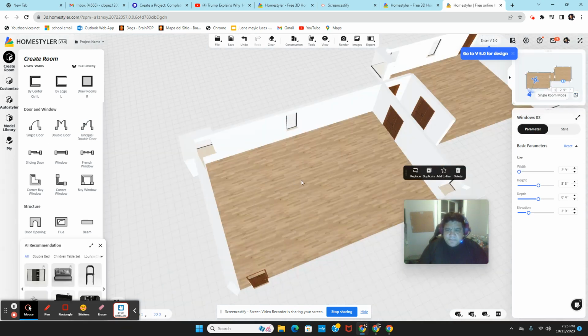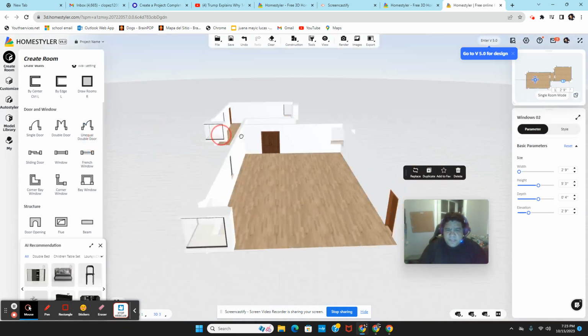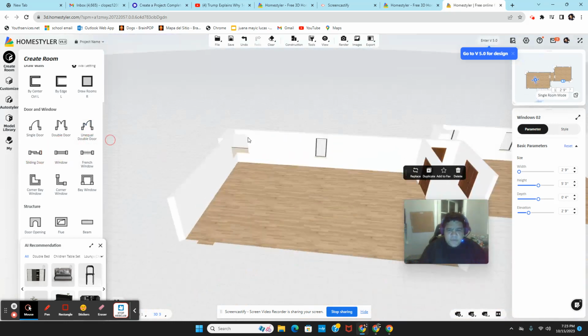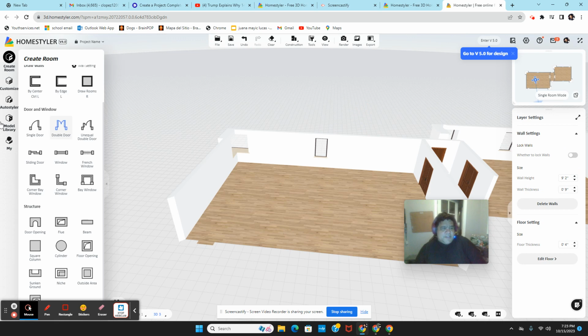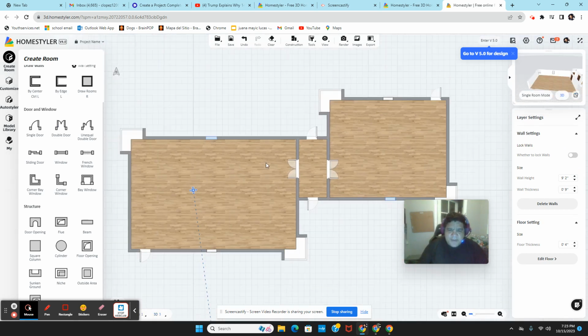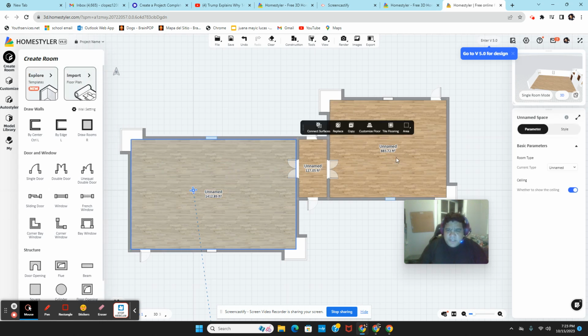Now check it. You can see, I do want to modify the window. It's so small. Oh, we could modify right here, can we? Yes, we can. I'll do it later. All right, so if you select it, you're able to modify. The part that I want to modify now, just for fun, is the floors, and you click on it. You have all these options.